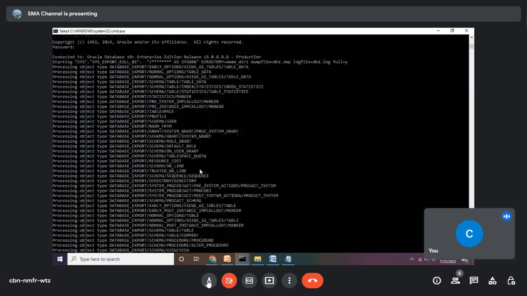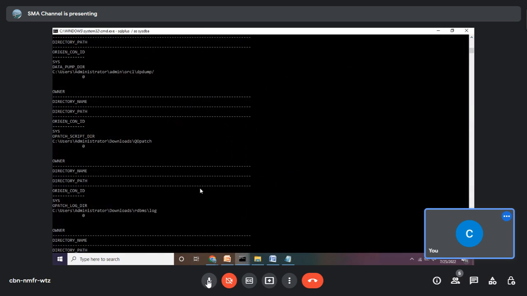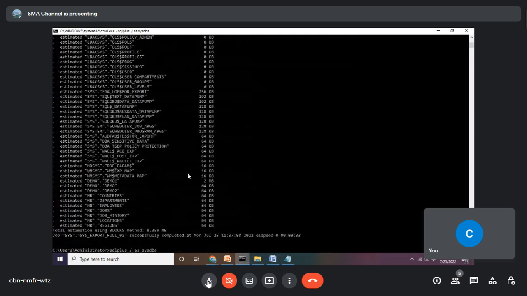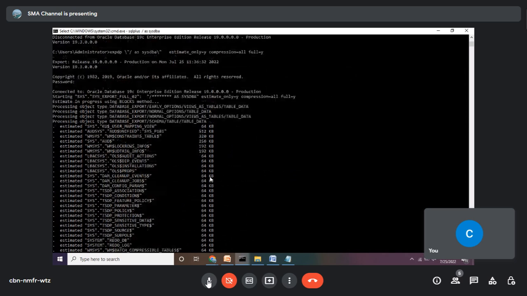What option did we give? We gave just the database name, and we gave full, so we gave only the full option. In the second one, we gave estimation. It gave 8 MB, but it completed within 6 MB. So you will get some estimation. Now if you want a 100 GB backup and you are using compression, how much space it will take, you don't know exactly.